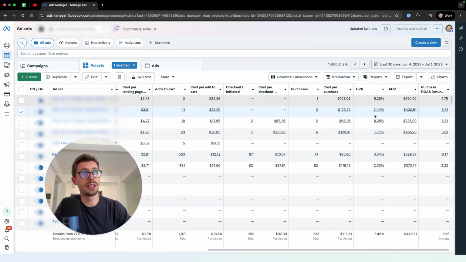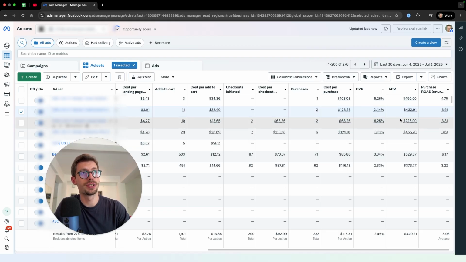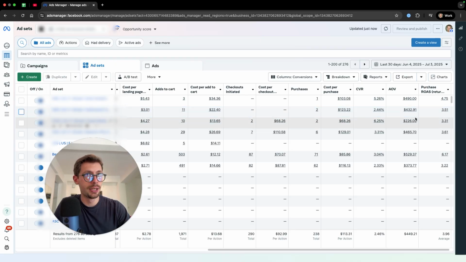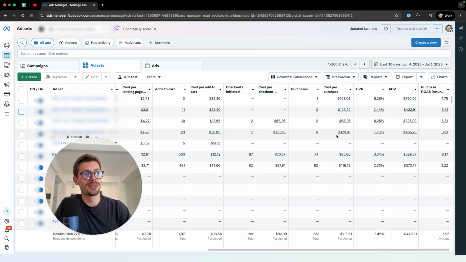If it's bad after that, you can see actually this is flipped. Very interesting. So these two ads both got just 2 purchases, so they are still being tested. But this one got a 2.4 conversion rate on higher AOV, this one a higher conversion rate and lower AOV. And funnily enough they have the exact same performance.